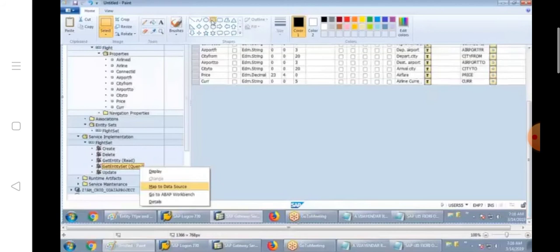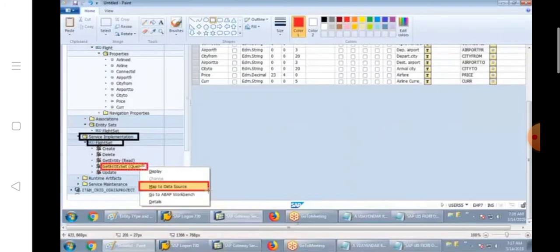So under service implementation, for every entity set, as I said, there will be CRUD methods. In that, get entity set is one of the methods I want to utilize. And map to data source.